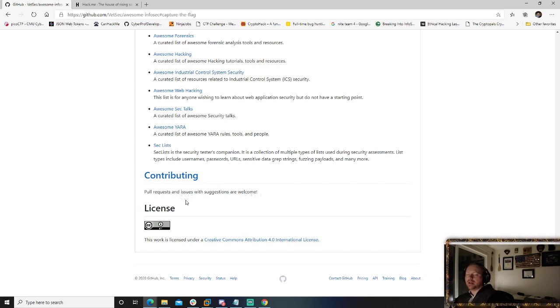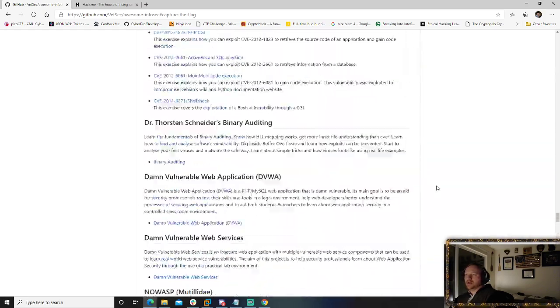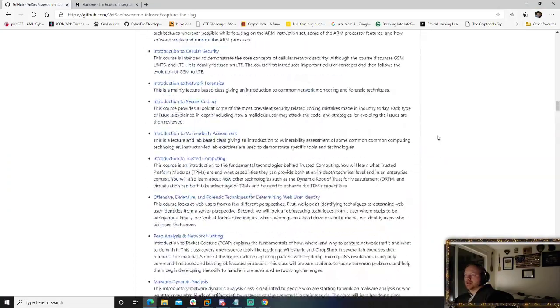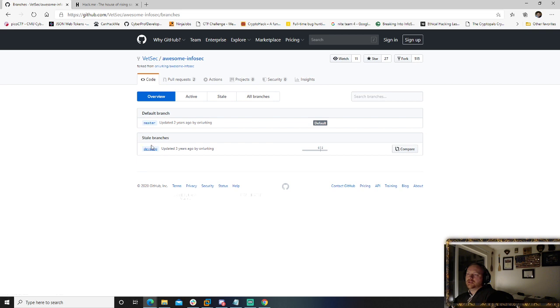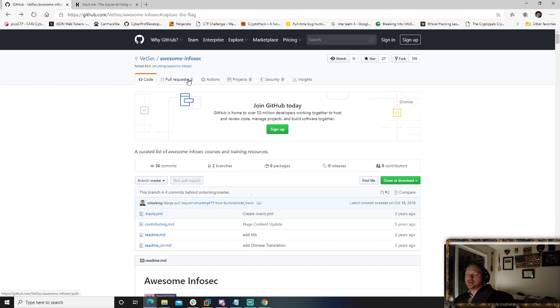Repository. So GitHub, yeah, repository. GitHub is really made for programming, but it's a version control piece. So anybody can check out a file and work on it and check it back in, and if somebody else has worked on it in the meantime, it'll merge it, do all sorts of stuff. So that's why it talks about branches and commits, right? A branch is when you check out some code and you do your own changes to it, and then you can roll it back into the master. You can find out who's contributed, what they've done, right? The default, stale branches, all sorts of stuff. GitHub's awesome, man. If you haven't taken a course on GitHub, there's tons of free ones out there. It's how I sync all my hacking write-ups up to the cloud. I'll save the screenshots on my computer and then run Git and commit them up to the cloud.